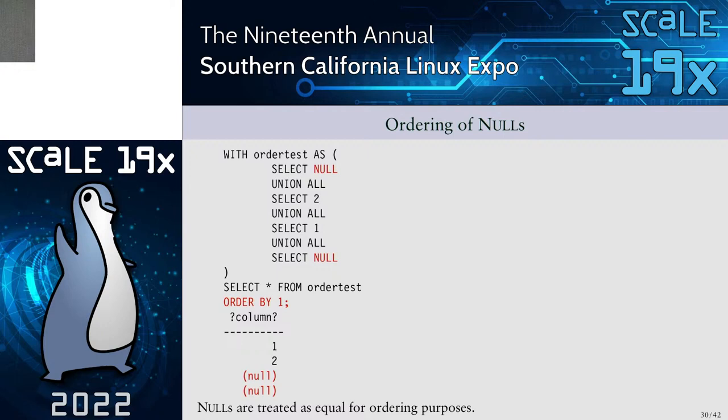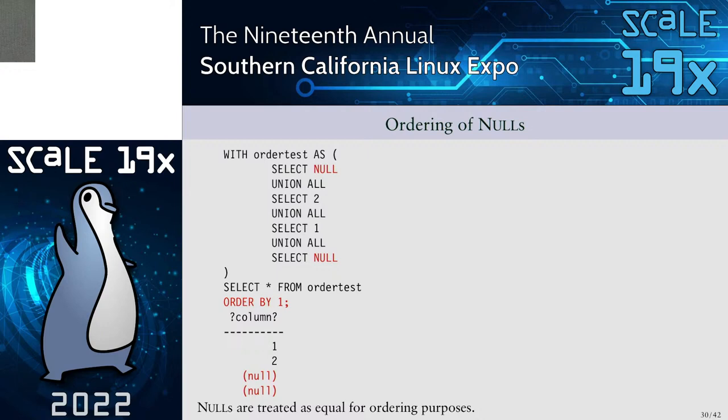Okay. Any questions? Anyone want to run away? There we go. Okay. Here we have another example where we actually have a bunch of values: a null, a 2, a 1, and a null. And we're going to basically order them by their values. And you can see that the order by automatically groups the nulls together. They aren't technically equal to each other, but they go to the same place in the ordering, right?